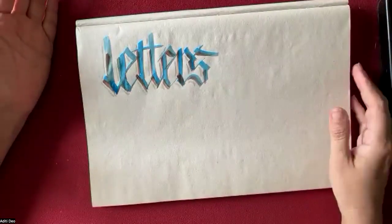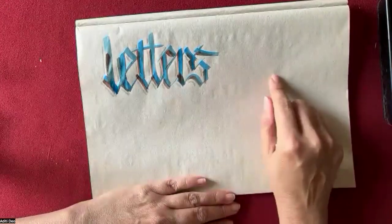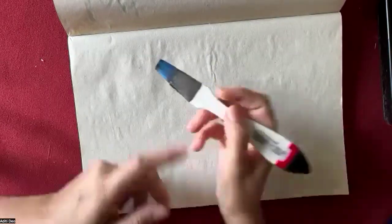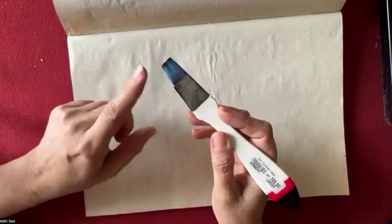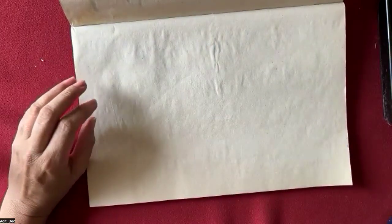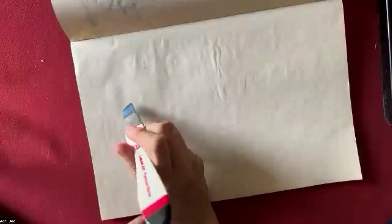And of course it worked, because firstly it was more visible than a marker. The line from a permanent marker is so thin, you can't see it. But now let's say if we want to use some of these styles to write a slogan, you can write whichever you want. I'll try and write this Save Ladakh again. So the rules remain the same. I'm changing the brush to a bigger width. And we do exactly the same thing. But this time round, maybe we can also change the script, not write something else, but with a different style.